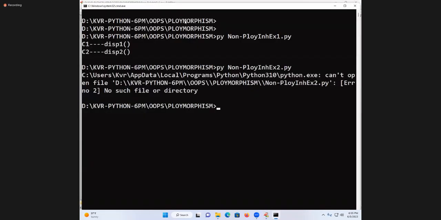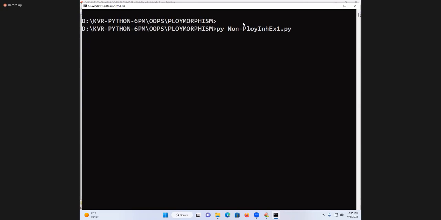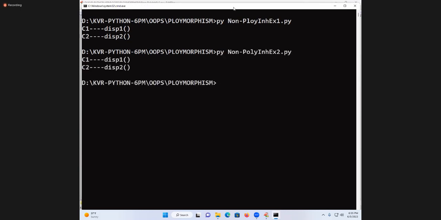So I say okay, run it once again. This is the answer. Non-polymorphism example 2.py. This is the answer. In both cases the answer is the same.